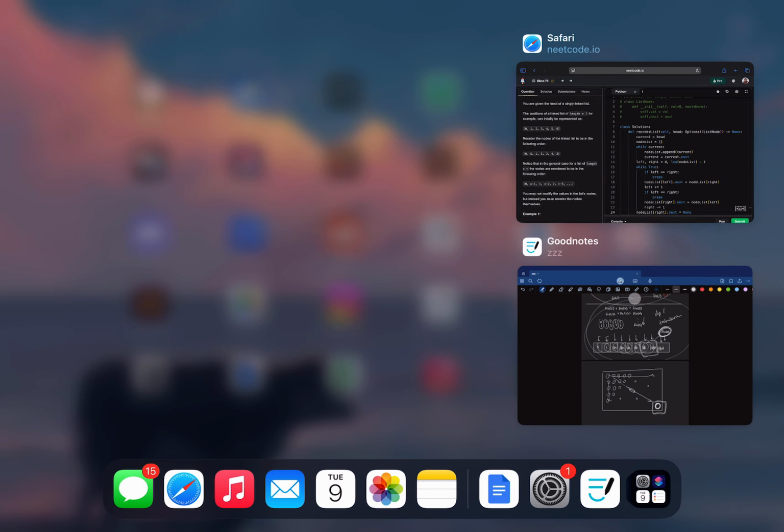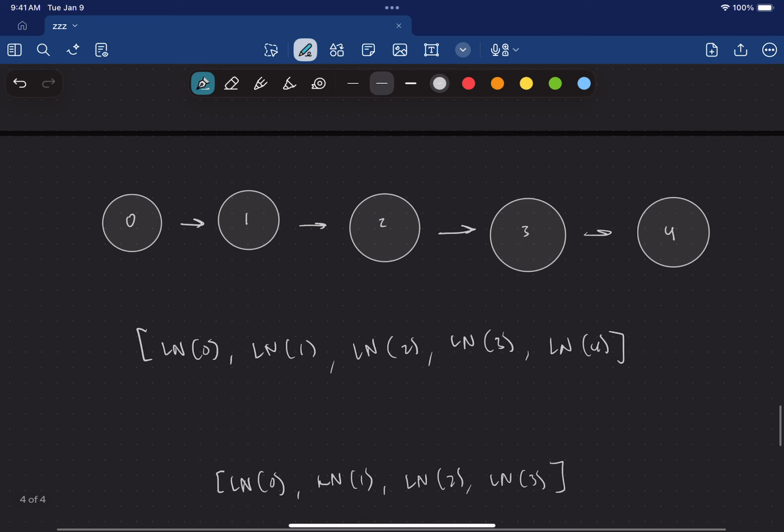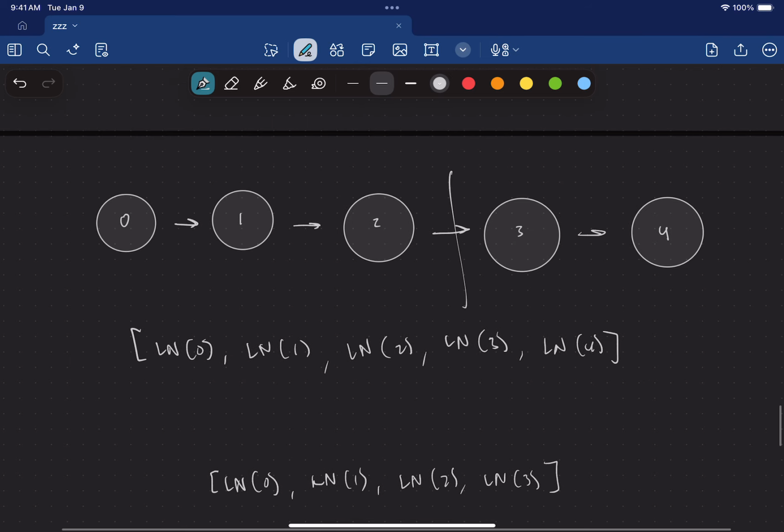We can just take these nodes, split them right down the middle, and basically just go from here through here, and then from here through here, taking one at a time. And if we can do that, we'll have the same effect as what we had before. It's just we don't need to record the nodes anywhere. We can just have pointers that walk from the front to the back and the back to the front, respectively.